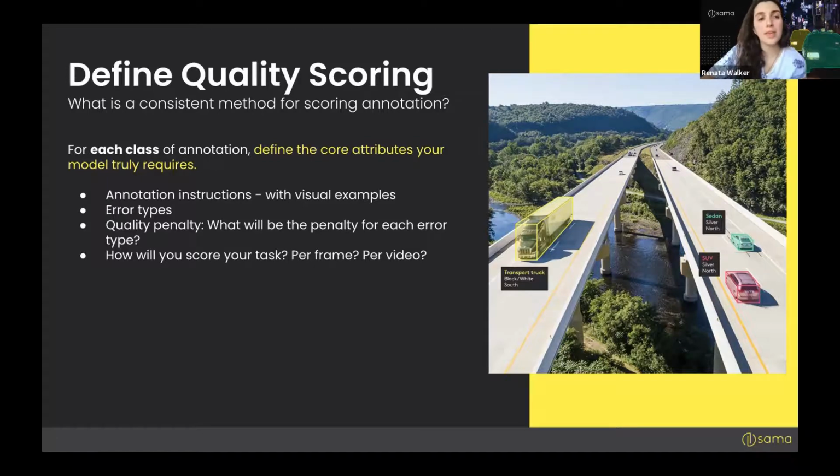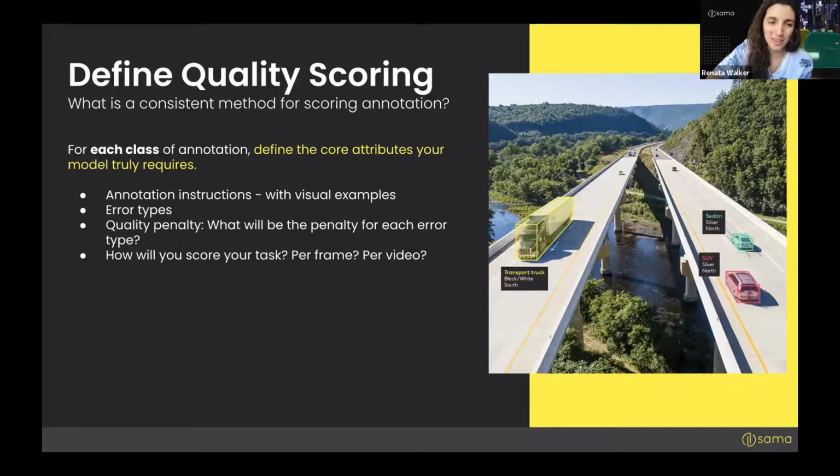Then the other thing is to think through the error types. It's important for you to know which errors are important and which are not that important, because that way we can better understand what quality penalty each of these errors should have, and you will be able to flag exactly the problems of your annotations throughout the whole quality assurance process.